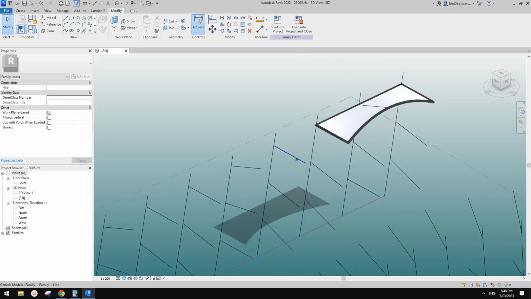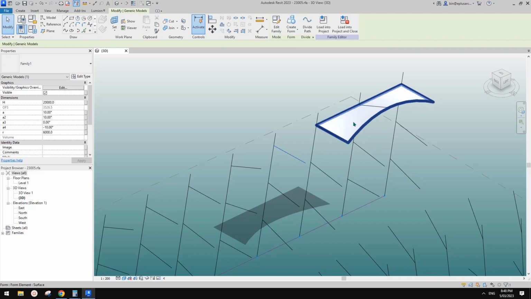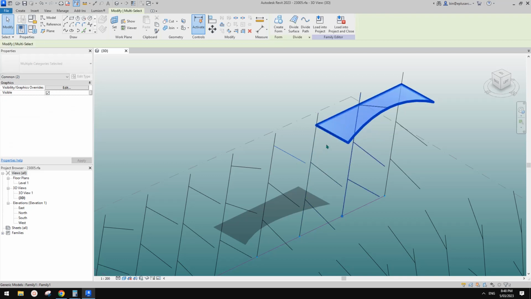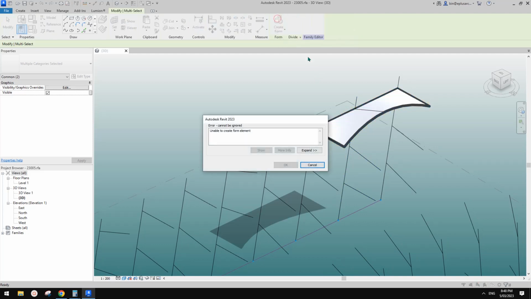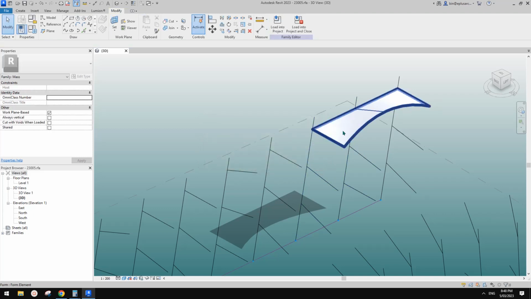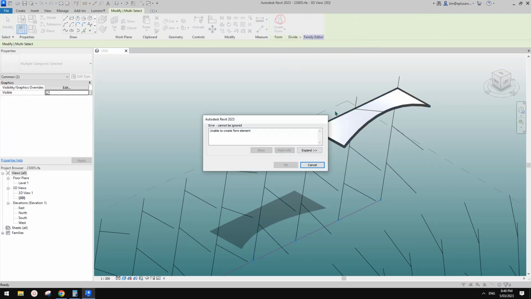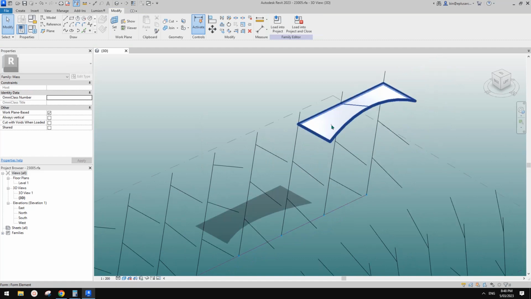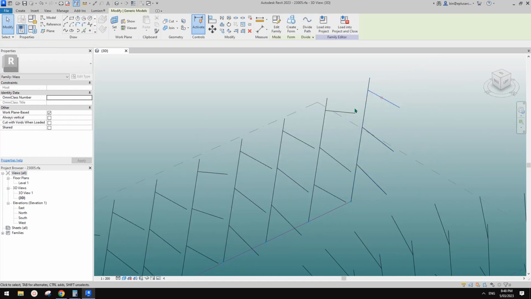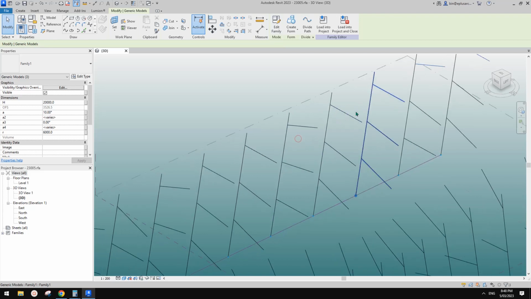Try again. Tab, and maybe this time I'm going to try tab once. Okay, so tab and control select. Now you can see we can click on create form. Okay, so it looks like this time it doesn't work. Interesting. Let me try again. Try to select this surface and then try to select this line. Usually you should be able to extend, but looks like it doesn't work. Yeah, so that's fine. So maybe we have to just go back and select all.